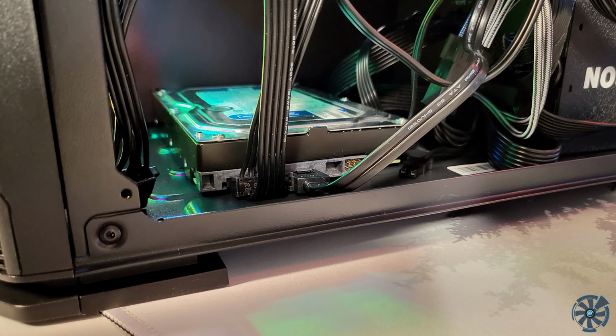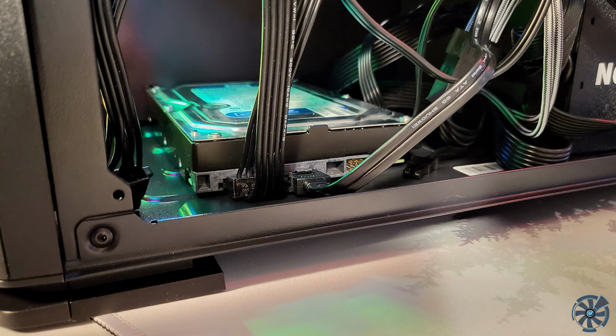The problem is with the way all the bends and stuff are in the back, trying to plug in your power cable to the hard drive is a freaking nightmare. I literally had it in the top, I'm like, oh, that'll work good. I tried to plug it in, and literally the cable was pressing down because it was hitting against the top of the basement. They could probably finesse it and fine tune it a little bit and it'll work fine, but where it's at right now, no.